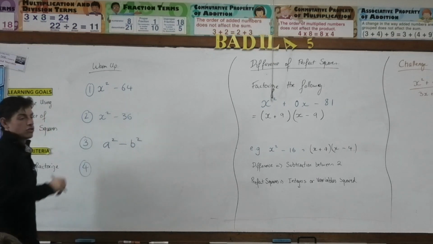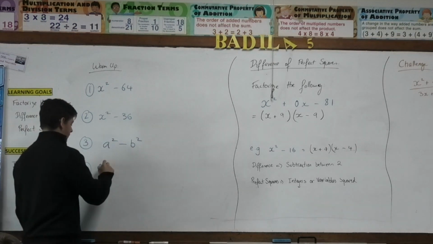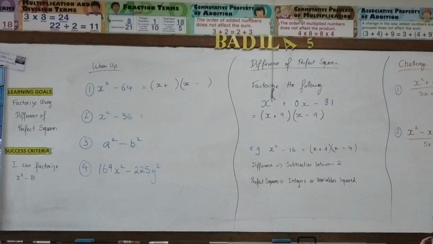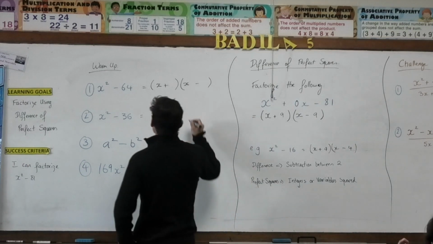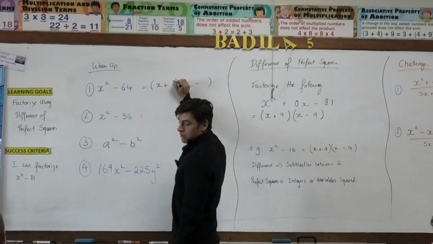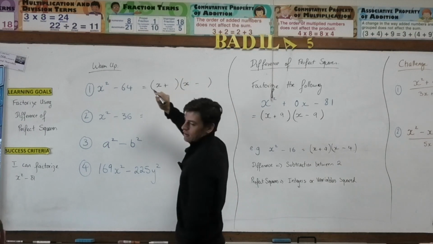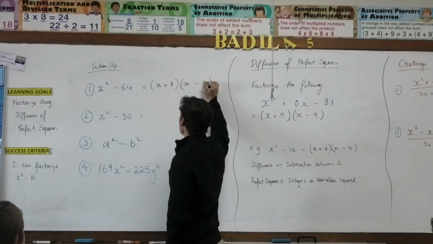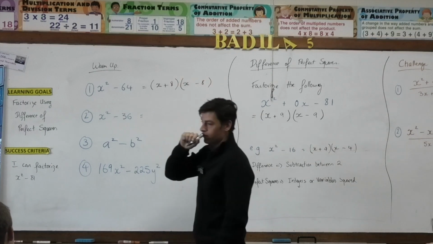How about I combine marks and yours? Ready? Can you do it? That's 3 over 2. Alright, question 2. Well, question 1 first. X plus, Jack, can you help me out? X plus, in your book, look down and look up. Yeah, that's right. X plus 8, x minus 8. Very good.